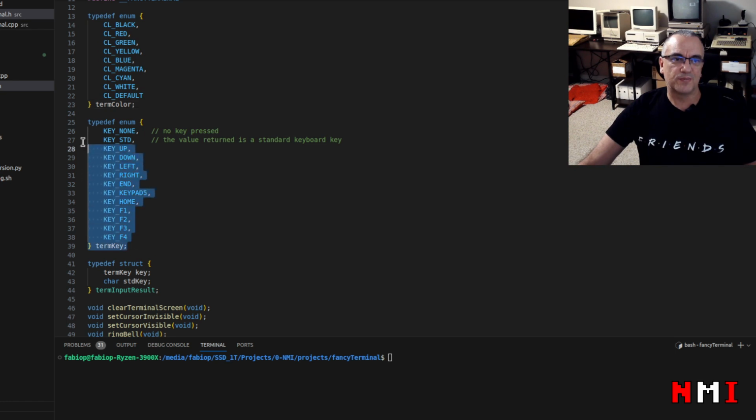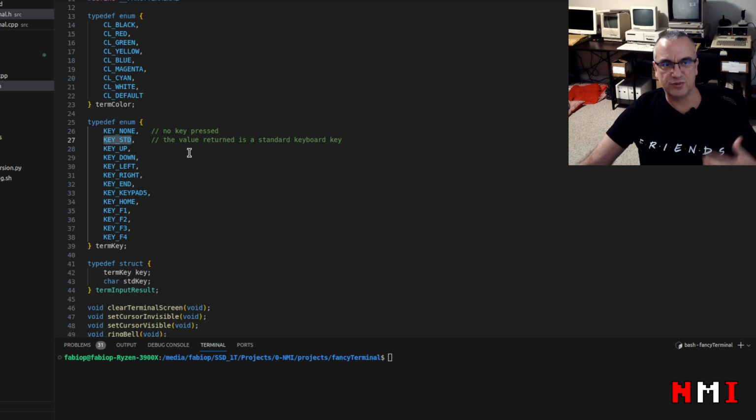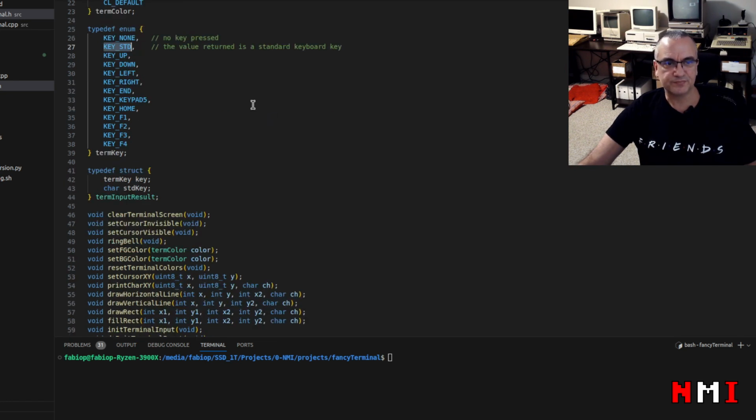So okay, we have some special output codes for the input that you can get from the input processing function. Key none when there is no key pressed, key standard when there is one of the standard keys like characters, numbers, whatever, and then the special keys like key up, key down, left, right, and keypad 5, and so on, right?